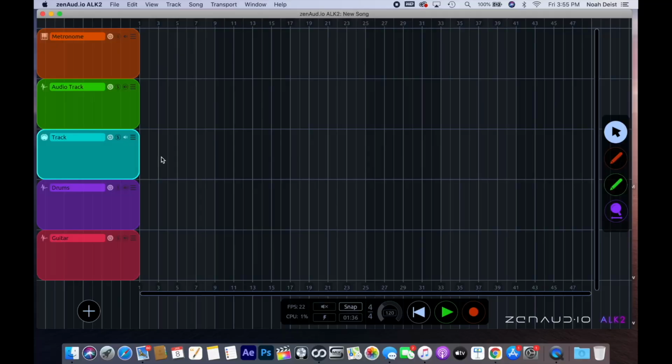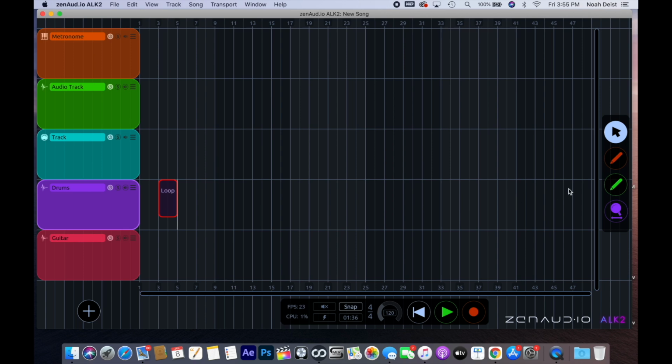For example, if I know that I want my song to start with drums, the software has 2 different tools for this. First, the red record pen tool. I can take the red pen tool and go over to the drum section and draw over the measures that I want the software to record drums on. That means anytime you see a red box, the software is going to record that piece of audio during any measure that is selected with red.